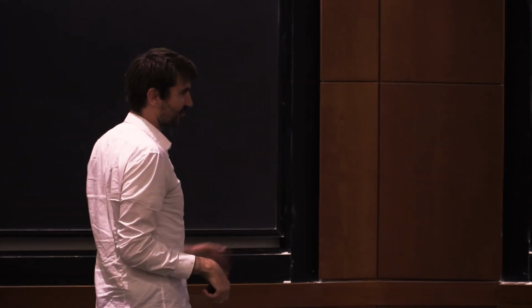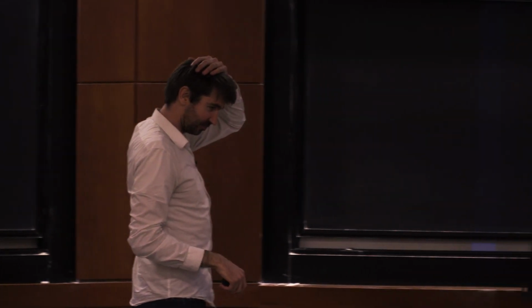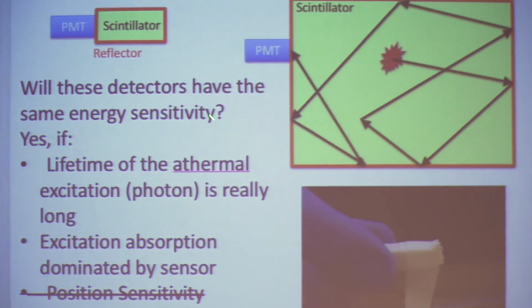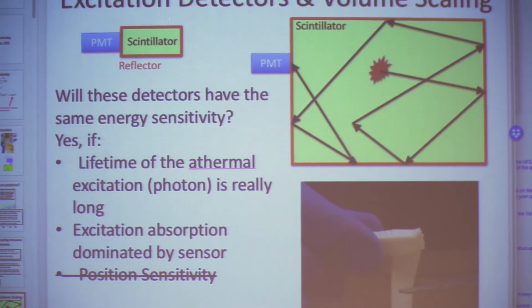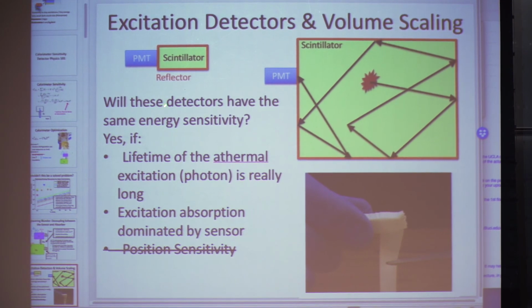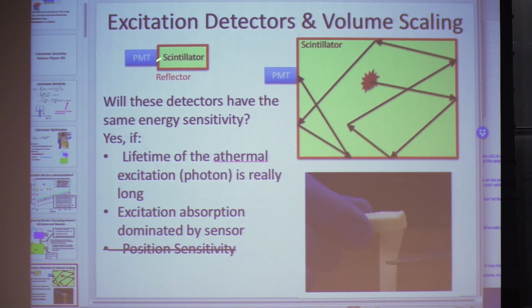This is true in so many of our detector technologies. So here we're going to switch over to a PMT and a scintillator. And let's think about what's happening here. The question I want to ask you is, and I give you the answer, which is a little bit shady: will these two systems, one has a giant crystal connected to a PMT and one has a very tiny crystal connected to a PMT, have the same energy resolution?